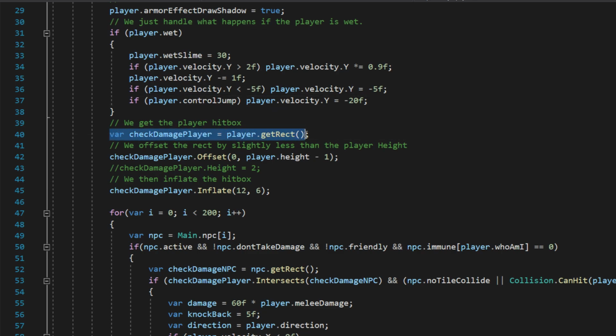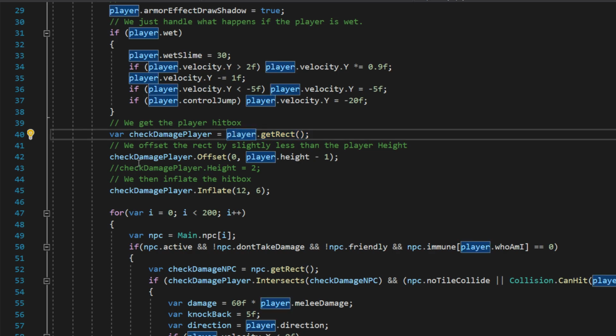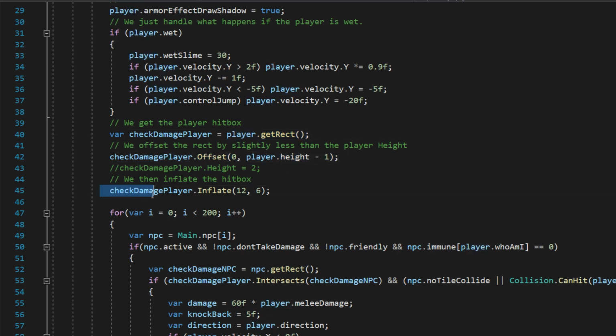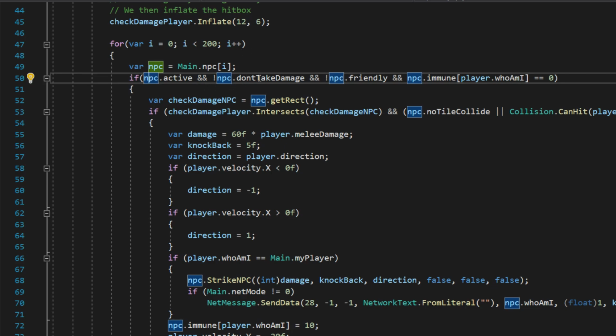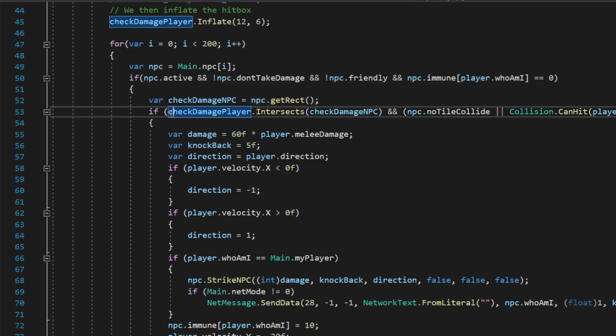Here we're getting the player's hitbox, offsetting it slightly. Then we are inflating it, so making the box bigger. Then what we're doing is doing a for loop, getting the NPC at the index of the for loop. Then if the NPC is active and not equal to dontTakeDamage, not friendly, and immune to player who am I is equal to 0, then we get the hitbox of the enemy or the NPC. We check if it intersects with CheckDamageNPC.